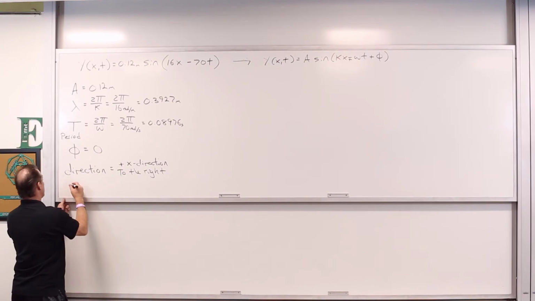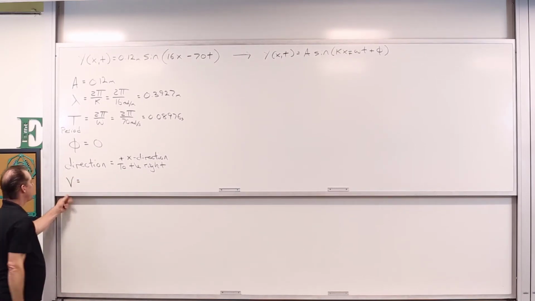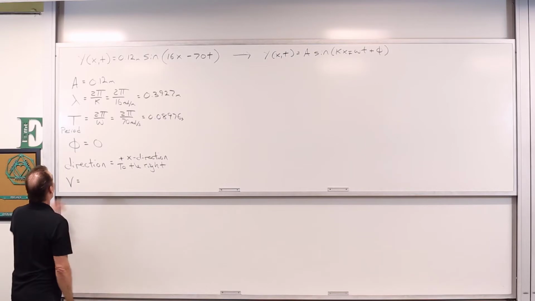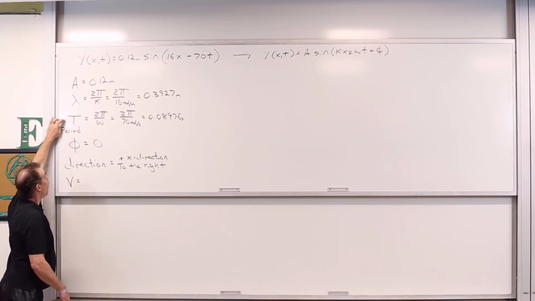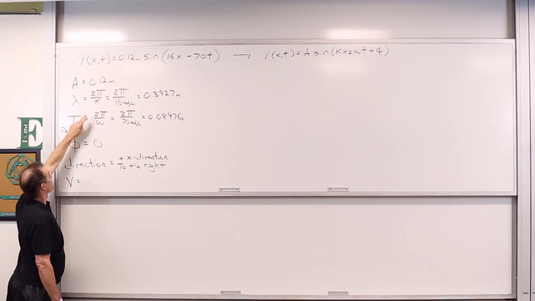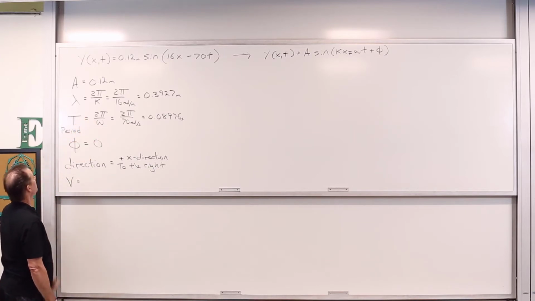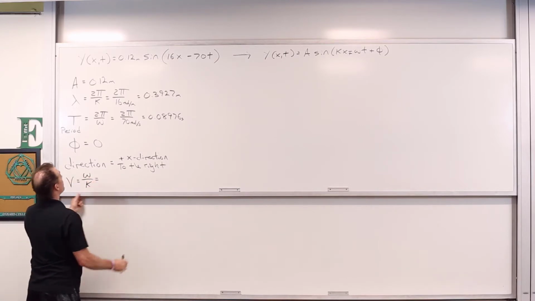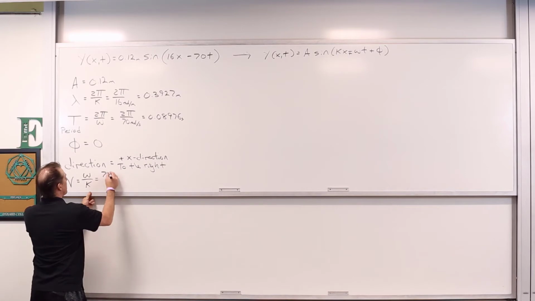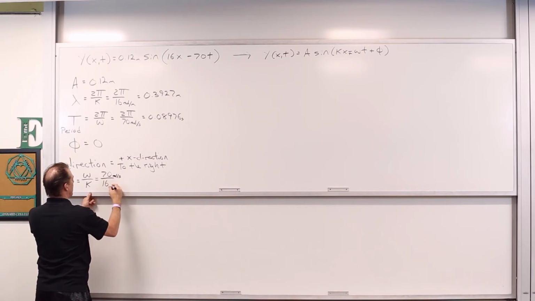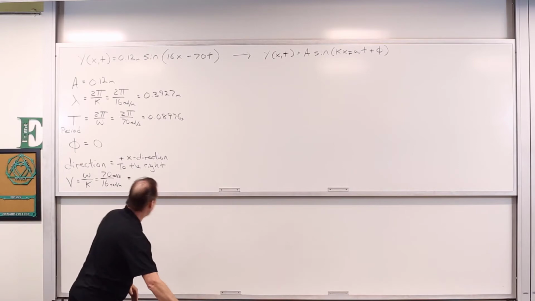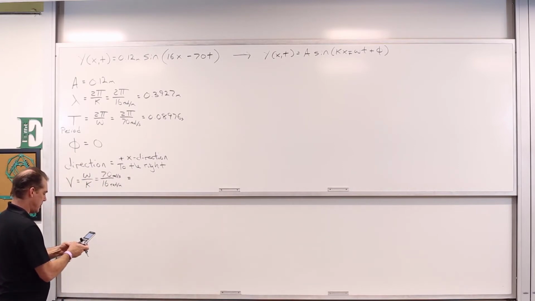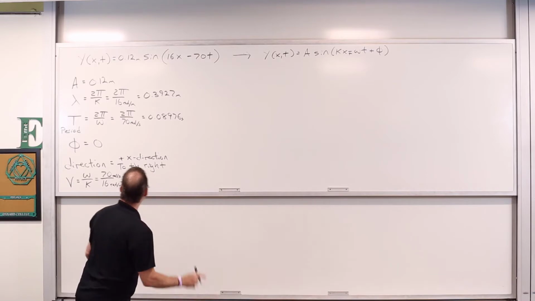It goes with the direction, that is, what is the wave speed itself? The wave speed itself is equal to the wavelength divided by the period, or equivalently, omega divided by k. Let's do omega over k, which is going to be equal to 70 divided by 16. Again, omega is radians per second, and k is radians per meter, such that we'll get meters per second here, which is good. We got 70 divided by 16 gives us 4.375.